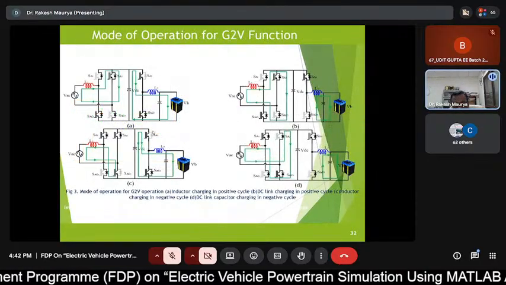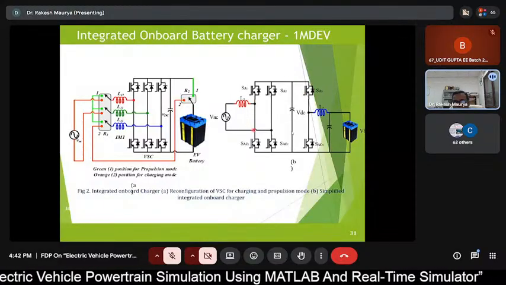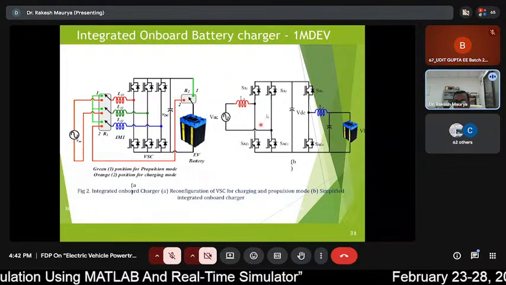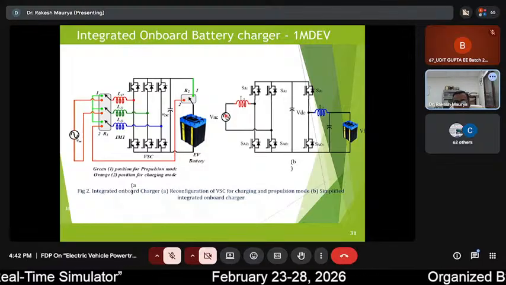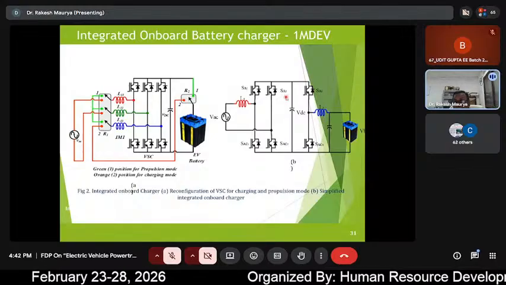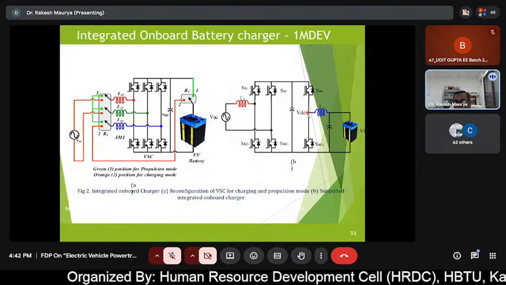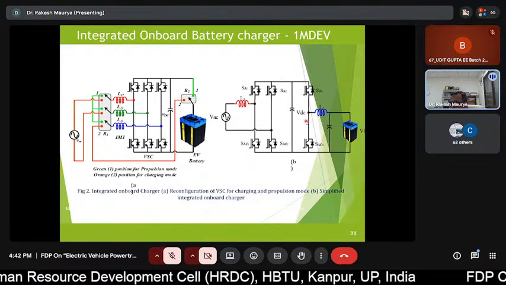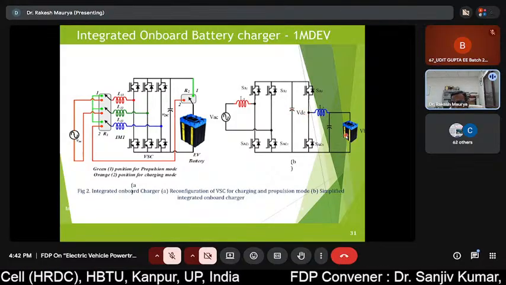for the three-wheeler also. And if you see the technology in this right side figure, it's very mature. The single phase PWM rectifier acting as a front end converter. From the single phase supply, it can make sufficient DC voltage at the DC link, and the last leg of the VSC, a third leg of the VSC, can be used as a bidirectional DC to DC converter, like a buck converter, to charge the vehicle.